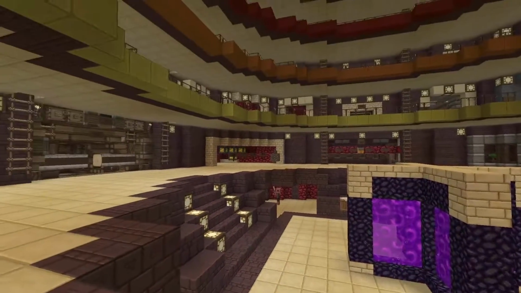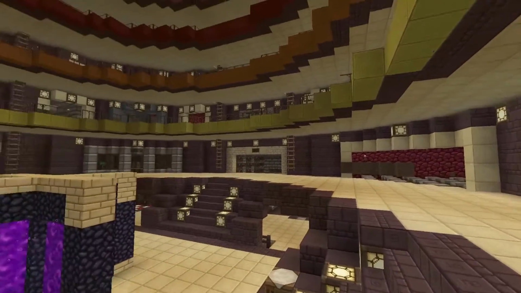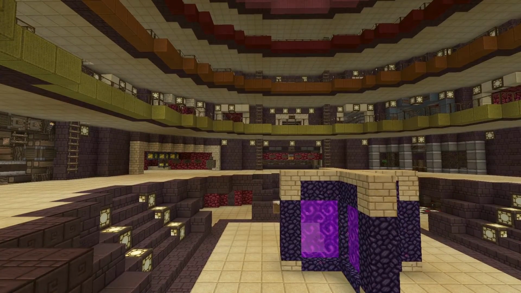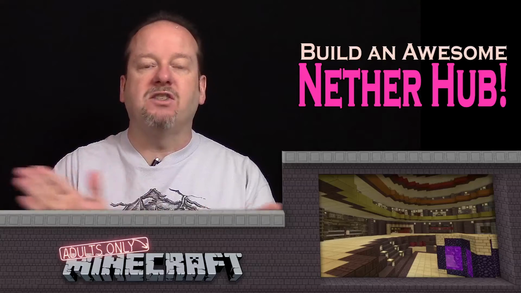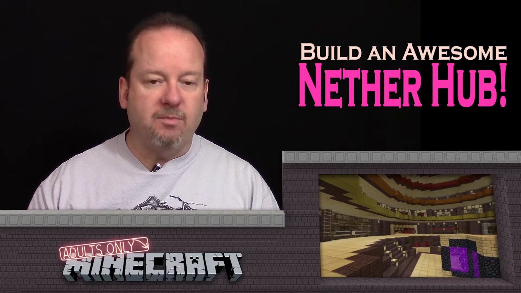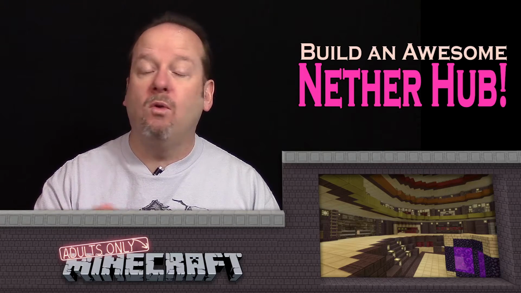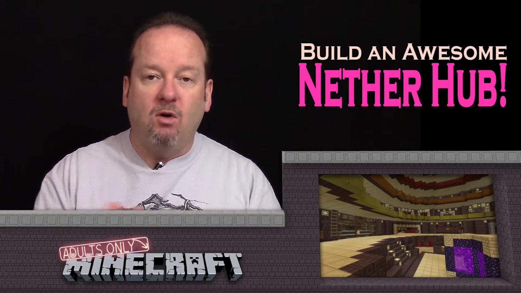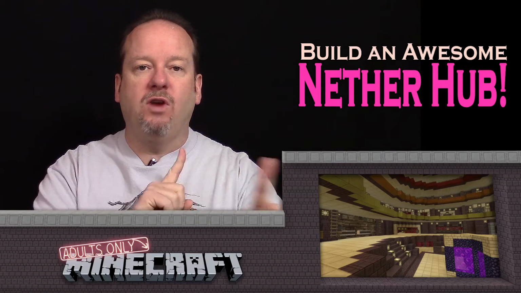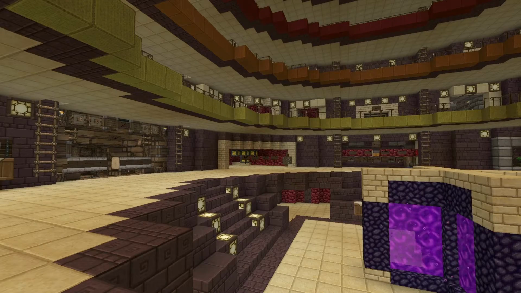The circular shape has a specific purpose. You probably noticed that all of these gates around the outside edge are leading off in a spoke pattern. They're going outside, away from the hub. This is important because as you tunnel out into the Nether or make a walkway or whatever you need to do, you don't want to crisscross paths. These spokes allow you to go out to your location easily and not have to zigzag around.